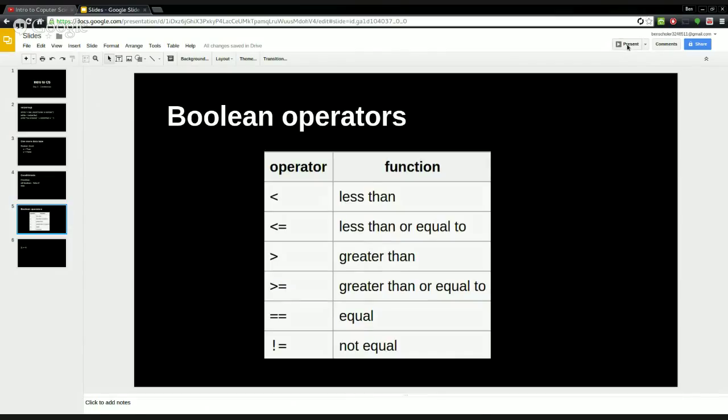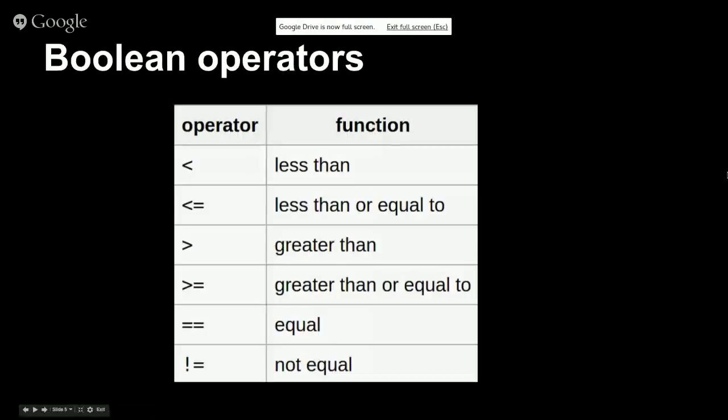And then we have 2 more slightly common ones, the equal function and the not equal function. Now, these are not one equal sign. I have to make that very clear because everybody messes this up. Every single person. I did. You will. Everybody will. But you put 2 equal signs when you're comparing them.